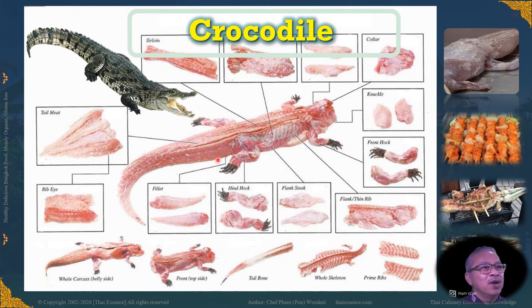I think the whole crocodile, 1 meter, is about 3,000 or 4,000 baht, like $100 somewhere there. So it's very common. You go to a big party, fancy people, they love to have one of those barbecues. Some of them are way out, not in the city, so they have to order ahead, and they will send it to your party. There's a charge for the delivery, so those kinds of things. That's the party where they have some kind of exotic thing, like, ooh, yes, crocodile.